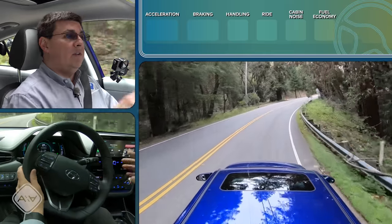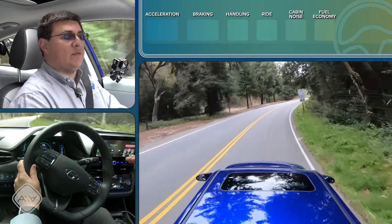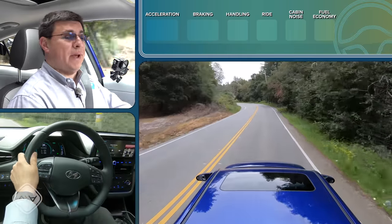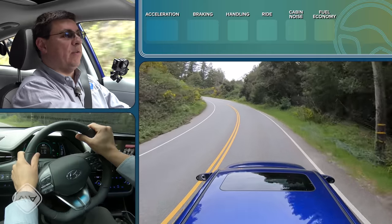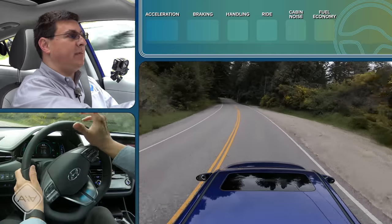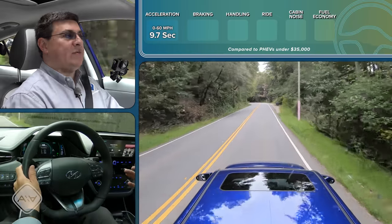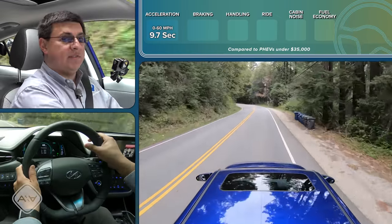When operating in hybrid mode, overall zero-to-60 times are pretty close to the regular version of the Ioniq. That's because even though we have about 300 pounds extra curb weight, we also have a little bit more power from the engine. And that's what enabled this model to go zero to 60 in 9.7 seconds, which is pretty average when we're talking about efficient hybrids available in America.